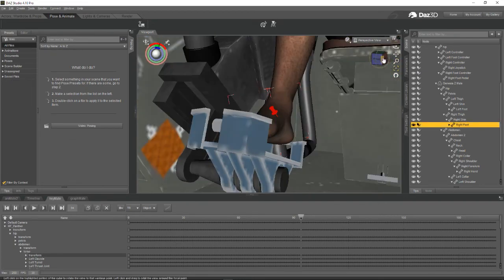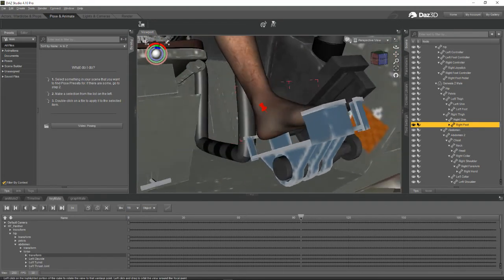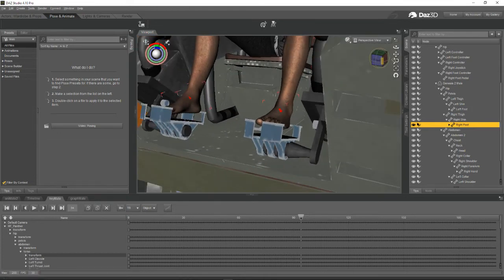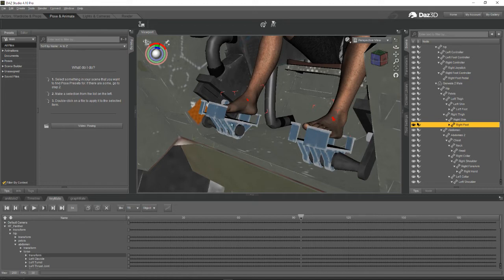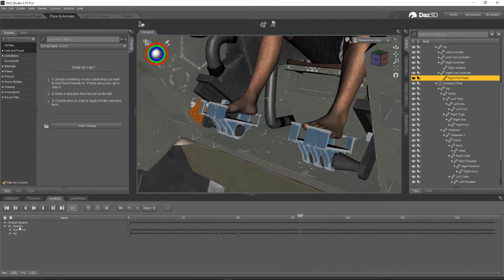So his feet look pretty high up here, but that's because we had boots on them before, so I want to kind of keep them where they're at. So when I add the boots later, I don't have to do a lot of adjusting. So what I'll do is I'll first animate these. Right now they're at the 0 pose. And let's make his feet move a little quicker than his hands.